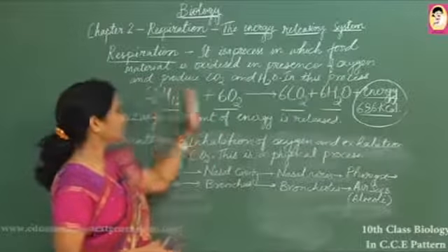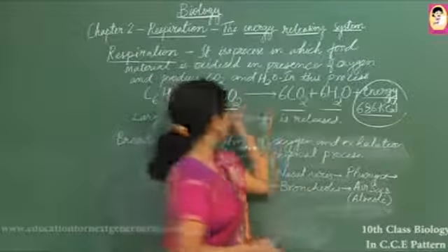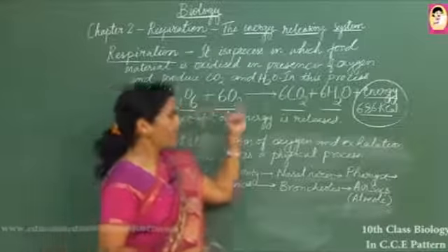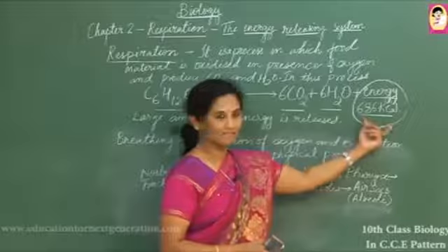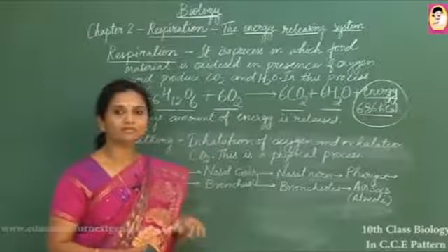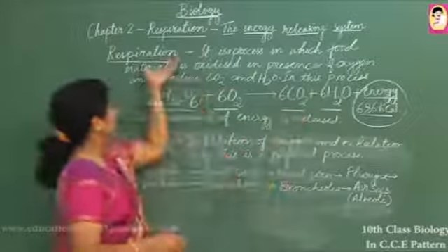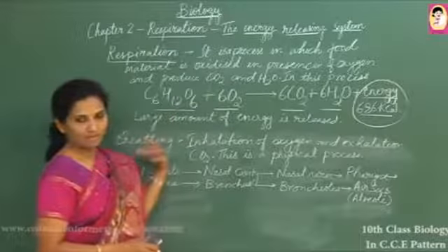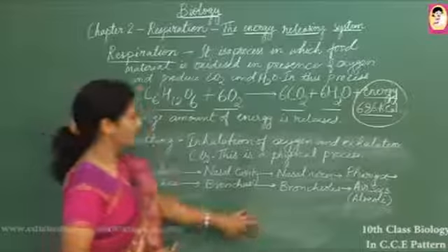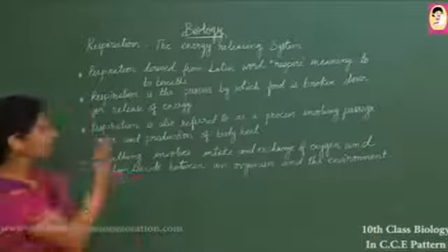Glucose breaks down into smallest units like CO2 and water. But when the bonds between the glucose molecule are breaking, a large amount of energy is released. That energy all living things are using for their biological processes. So it is also considered an important life process. Let us see the history of this entire process, its understanding and mechanism. Now let us see today about respiration.